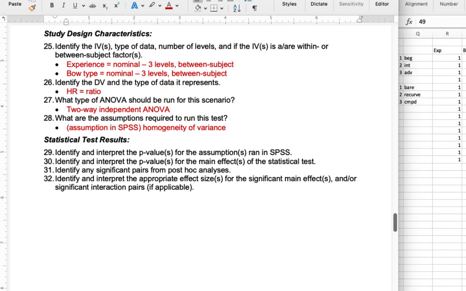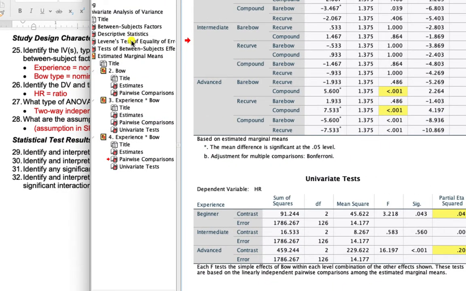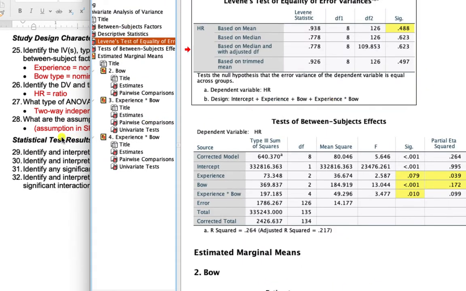When I run this in SPSS, we end up with an output that looks something like this. And the first thing we have to look at in our output is the results of Levene's test or homogeneity of variance to make sure that we know if we've made any violations, but also so that we can be aware if adjustments would have been needed or if there potentially could be something wrong with our data. So Levene's test for our example here shows that we have a p-value of 0.488.